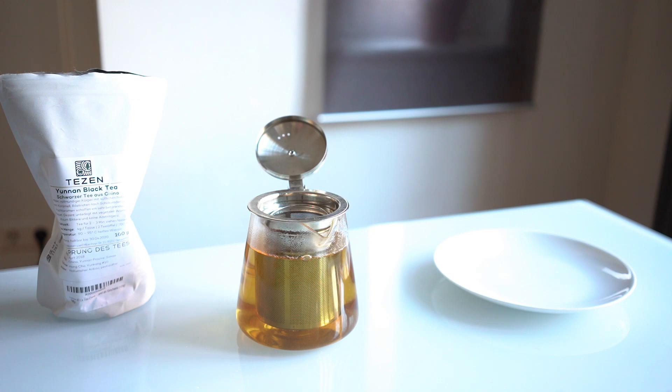One to two teaspoons is fairly conservative. Because I've brewed this particular tea from this bag before, I know that one teaspoon wouldn't be enough. Generally when you get a new tea, I err on the side of caution — go with the smaller amount, in this case one teaspoon. Brew it, see if you like it. If it's not strong enough, next time increase the amount of leaves and the steeping time. Because I've made it before, I already know I want to go with the higher amount — I even used a little bit more than two teaspoons per eight ounces. It's not an exact science.